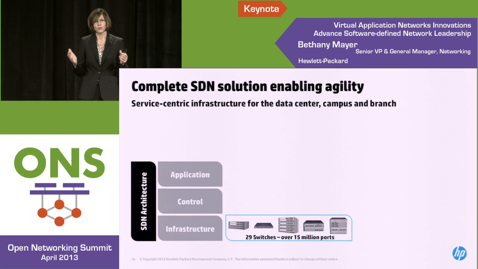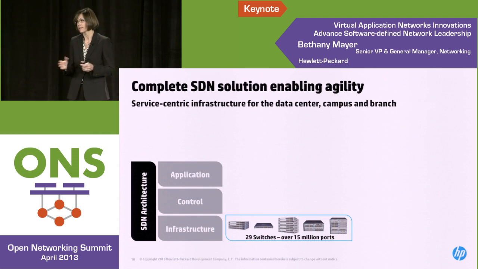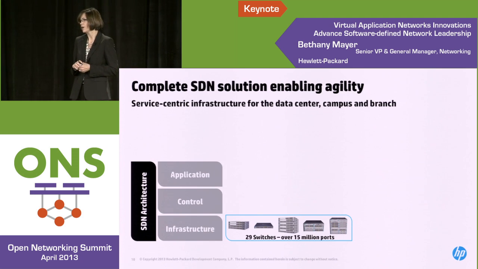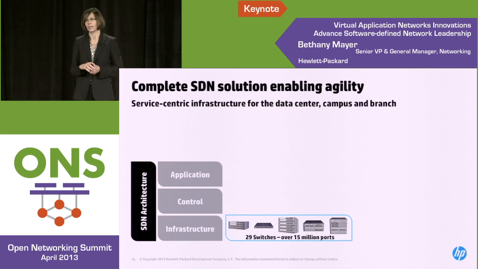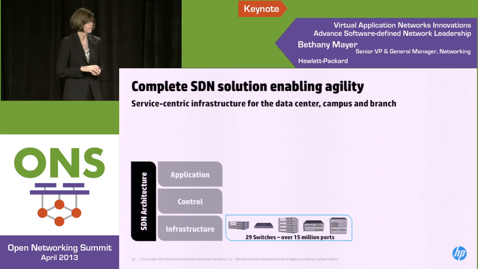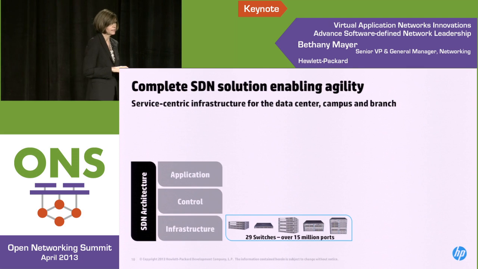So let me just give you a sense of what our solution is. First, we have over 29 OpenFlow-enabled switches in our portfolio, and we will be completing OpenFlow enablement of all of our switches over the course of this year. And as I mentioned, we have 15 million ports of OpenFlow-enabled devices in the market today.